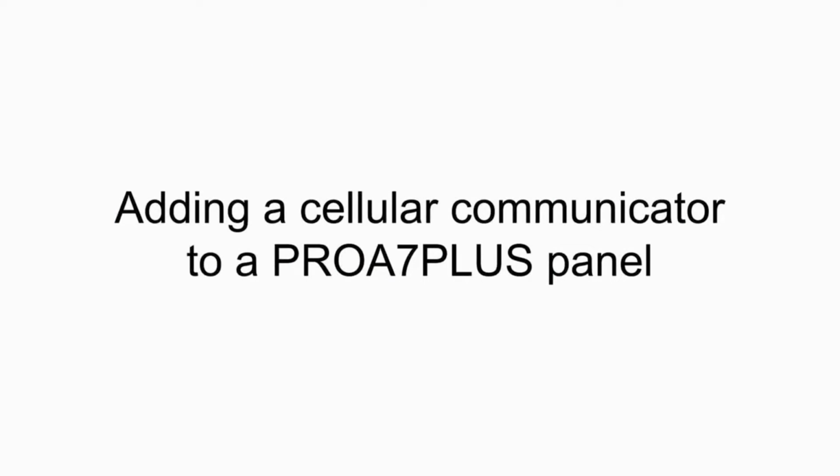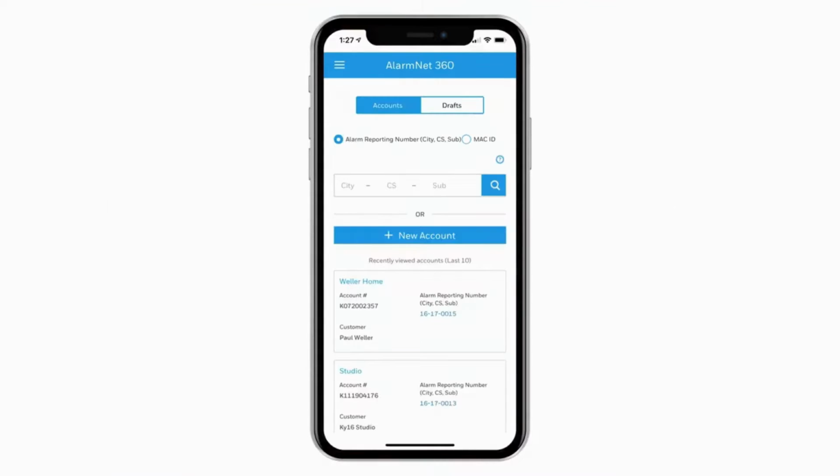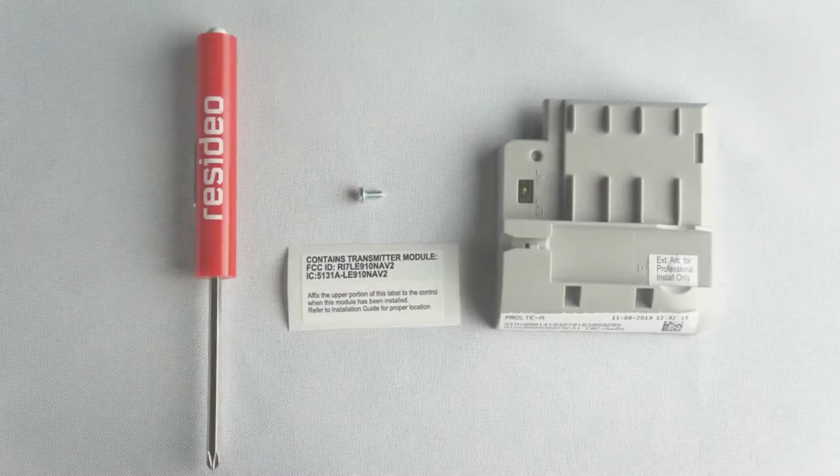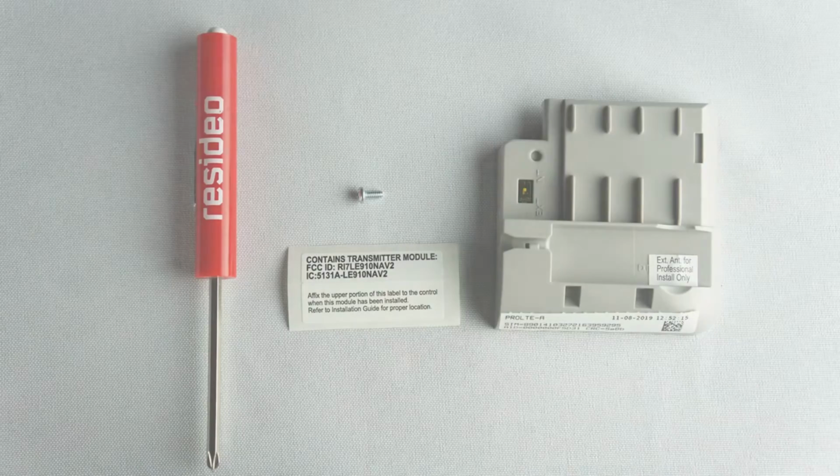Hi everyone, in this video I want to cover how to install a cellular communicator for a PROA7PLUS. Before you begin the installation, please confirm that you have an AlarmNet 360 account associated with the PROA7PLUS. The installation kit comes with the cellular communicator, an FCC sticker, and a retention screw. You will also need a small Phillips head screwdriver.